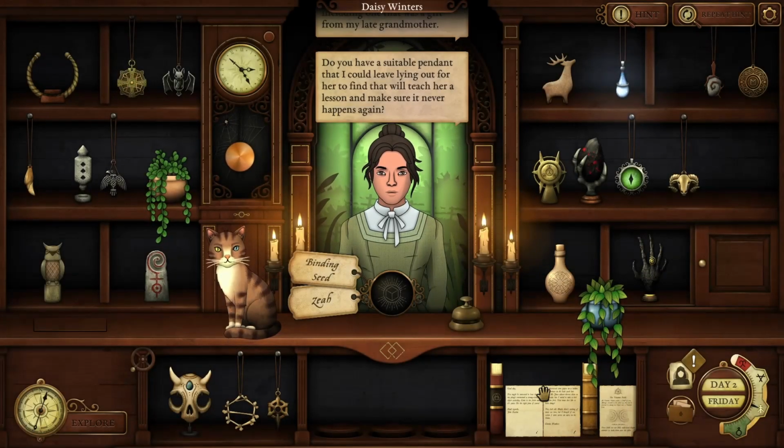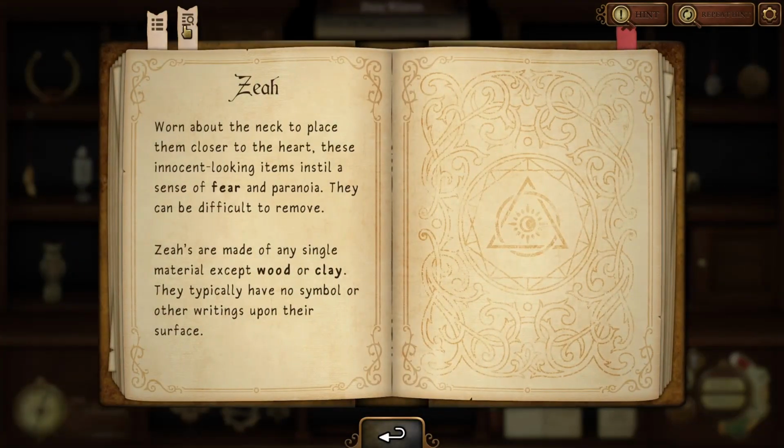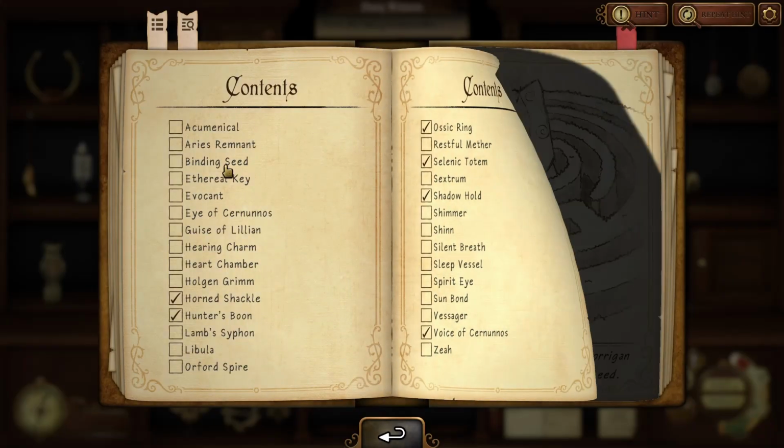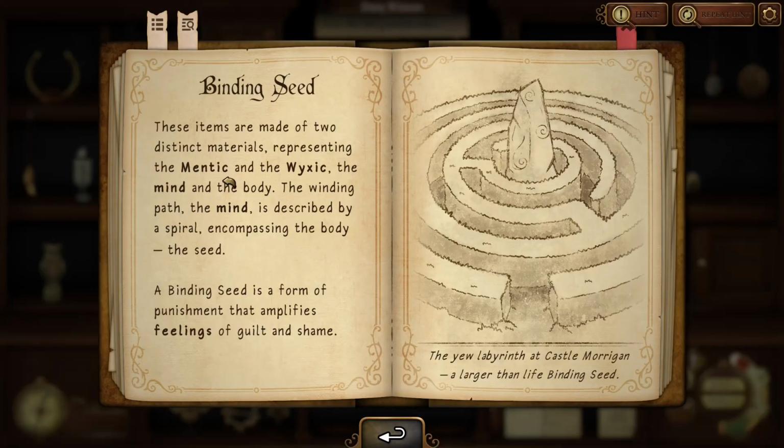I think we're going to go with the Binding Seed because it sounds less awful. Like, the Zia is going to be hard for them to take off. So I think I'd rather go with the Binding Seed. Is a form of punishment that amplifies feelings of guilt and shame. Winding path with a seed.